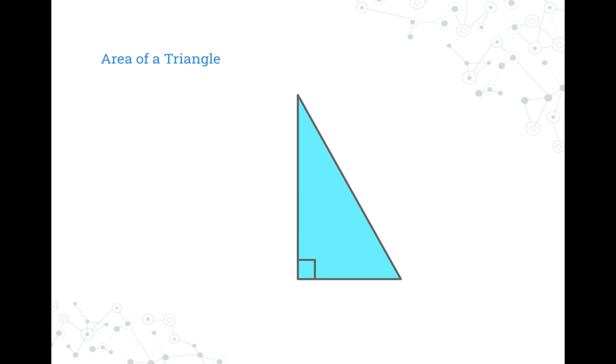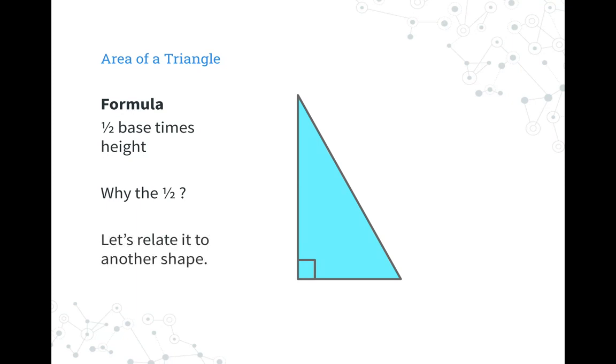To make things really easy, I'm going to start us off with a right triangle. It's very clear that if we use this as the base, then instead of the hypotenuse, we're going to use this leg because this is the perpendicular side. So we're going to use the leg as the height, not the hypotenuse. The formula we all know is 1/2 base times height. My question is, where does that 1/2 come from?